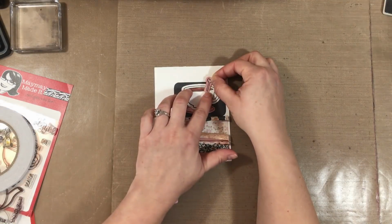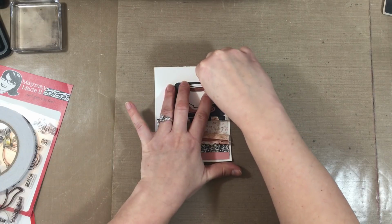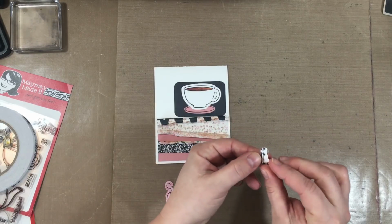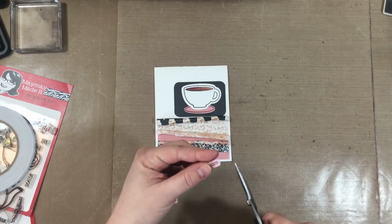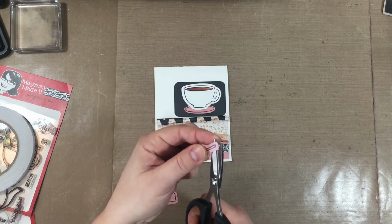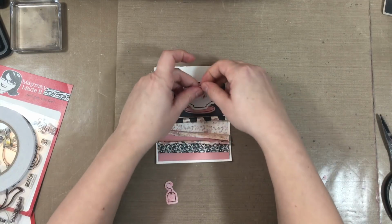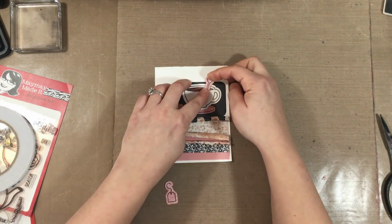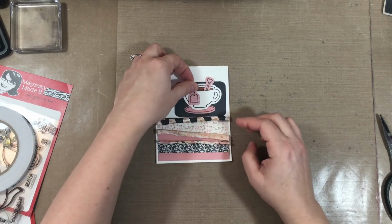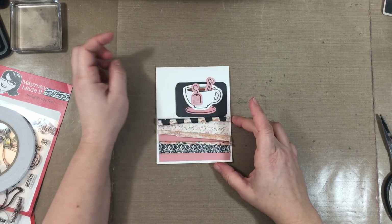I'm going to use my fingernail, right like that, over where the edge is of the cup. That's exactly what I'm going to do. And then on my fingernail mark, I can see where to snip it. Oh yeah, I can see it. Like that. See? And now when I go back, I can lay it right, and that's how I want it. All right, good. And I think the same thing here. Oh my gosh, that is so cute. I'm not going to do anything with that because I just like the way that looks.